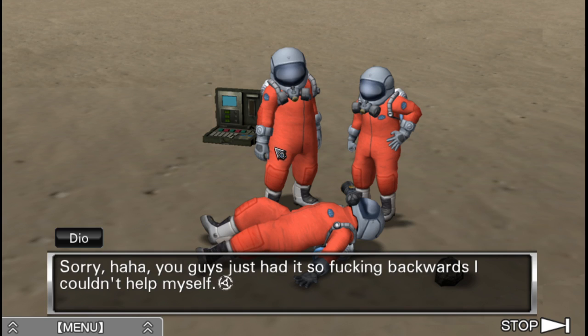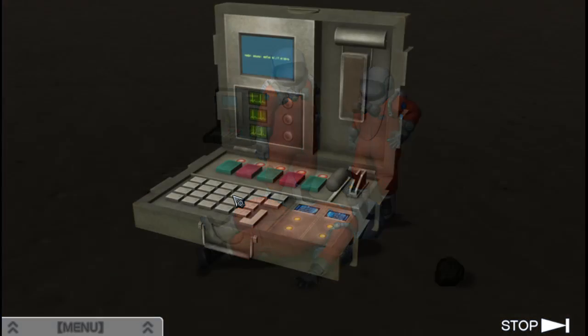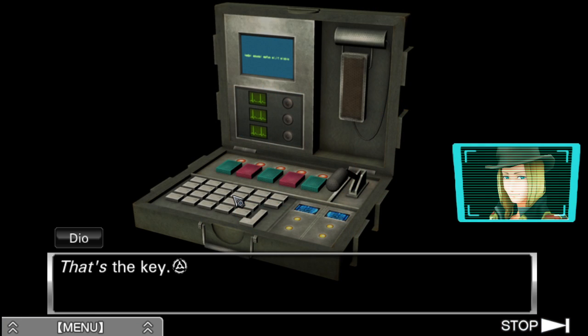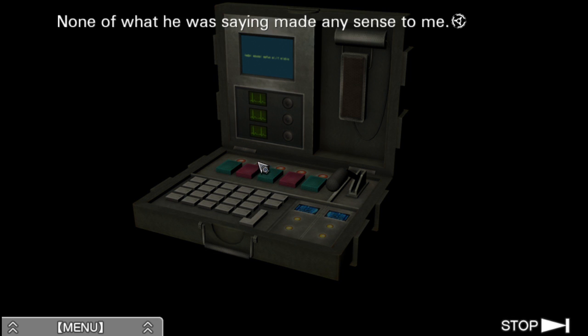What's so funny? Sorry, you guys just had it so backwards I couldn't help myself. You can't find the key to decode it. Well, no shit. The key's right in front of your face. That's the key. The message is somewhere else. You need those 25 numbers to decode it.